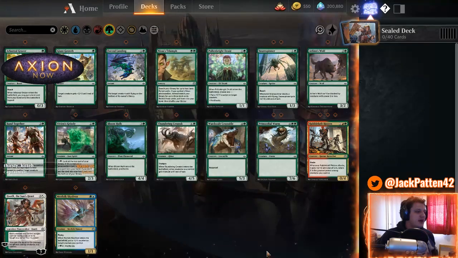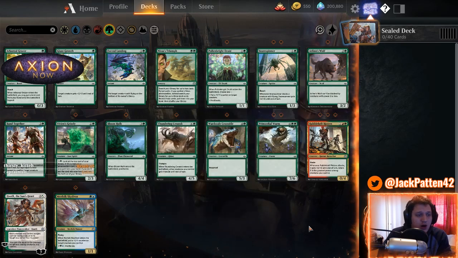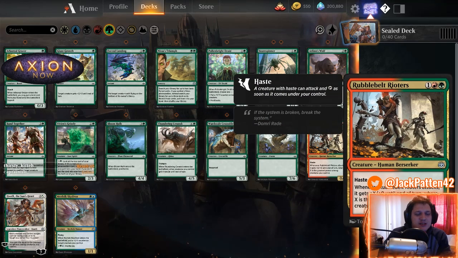Right, let's try out green. Oh, some good green. Bloomhulk is just good. Look at that rate. That's four mana for a 4/4 that proliferates. You can't argue with that. Rubble Belt Rioters is really interesting, and I think it's good, but I could be wrong.